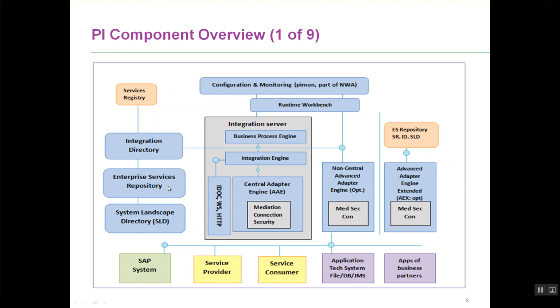Enterprise services repository is the design time of PI. So what I mean by design time is this is where we do all the design time work in PI. Because you're integrating applications and exchanging data between systems, you need to tell system A is going to send me data in a particular format, and system B expects the data in a particular format. So all that kind of definition that says what the data format is going to be, what the mapping is going to be. PI is not just integrating applications by connecting them to each other, but it can also translate data from one format to another.